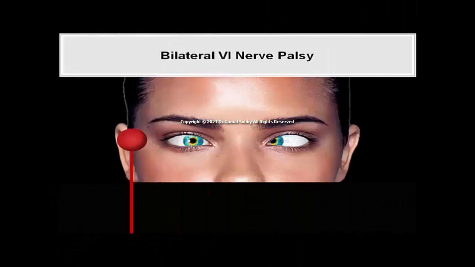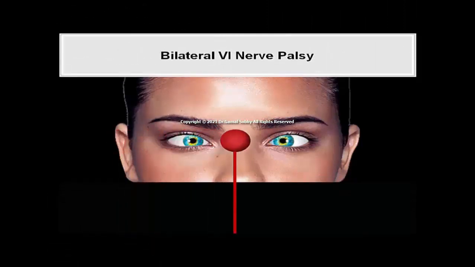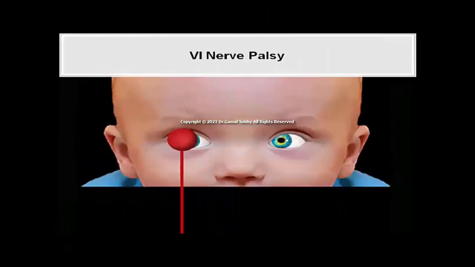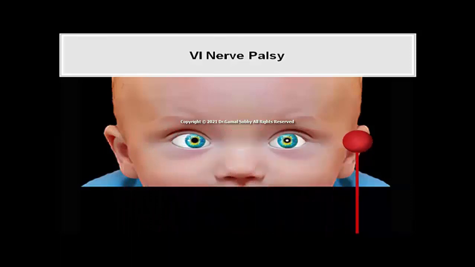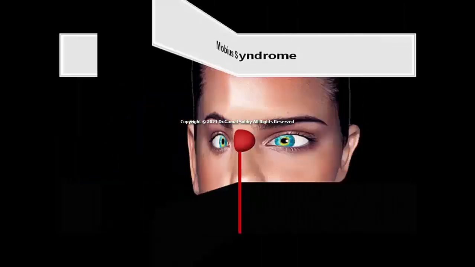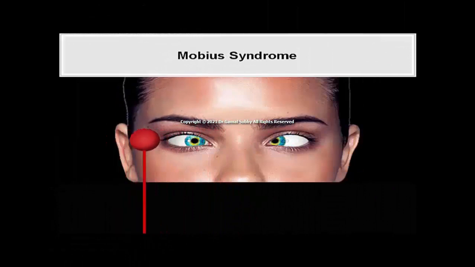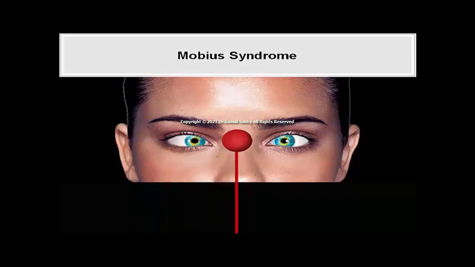In bilateral paralysis of the sixth cranial nerve, both eyes may be in a position of adduction with bilateral limited abduction. A benign and often recurrent form of sixth cranial nerve palsy occurs in children, usually following upper respiratory infections or other forms of mild viral illness, immunizations, or impetigo. Moebius syndrome is congenital bilateral abducens paralysis associated with facial diplegia and microglossia. Various degrees of esotropia may be present in primary position and the abducens paralysis may be incomplete or asymmetrical.